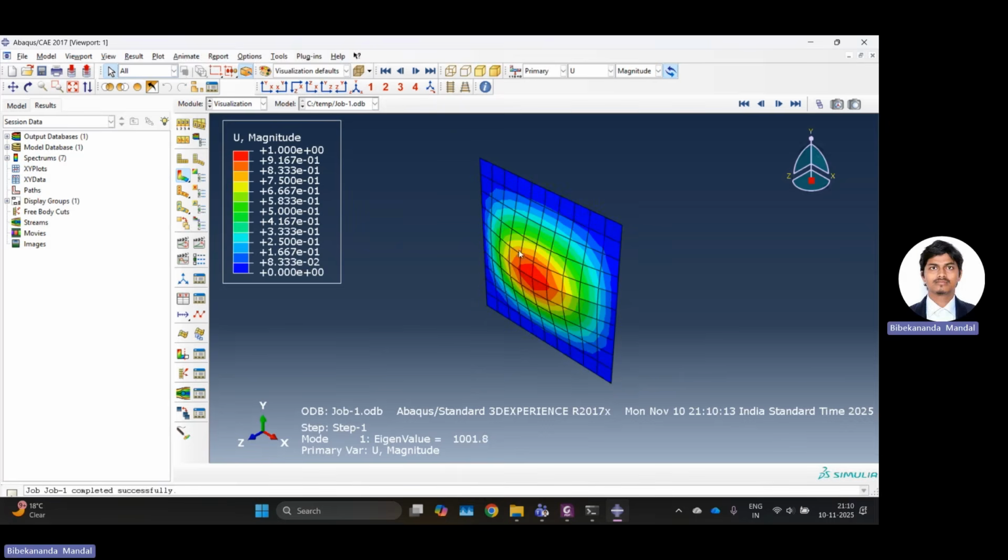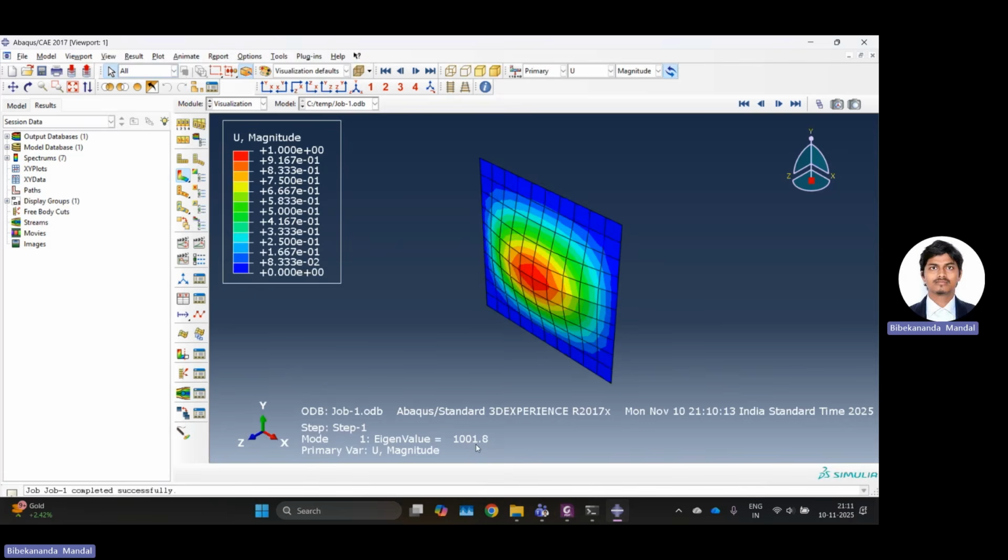So it is basically in pressure. So here the length of this is 400 mm. So if we multiply this pressure value with 400, we are getting the buckling load. Okay, so this is pressure. So to get the buckling load, we need to multiply with 400. So by multiplying with 400, we will get in Newton. So divide by 1000, we will get in kilonewton.